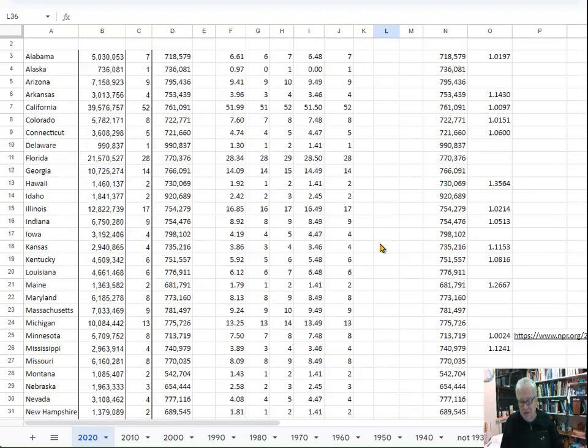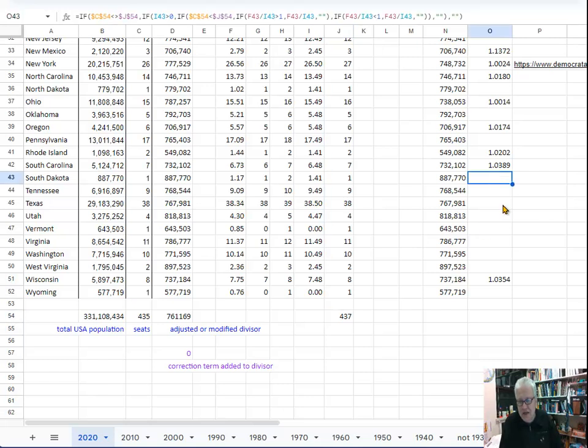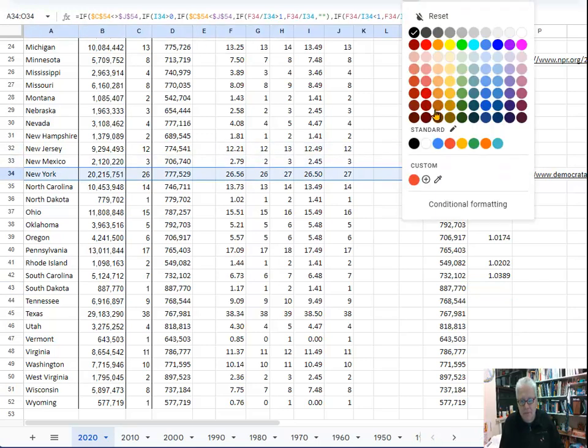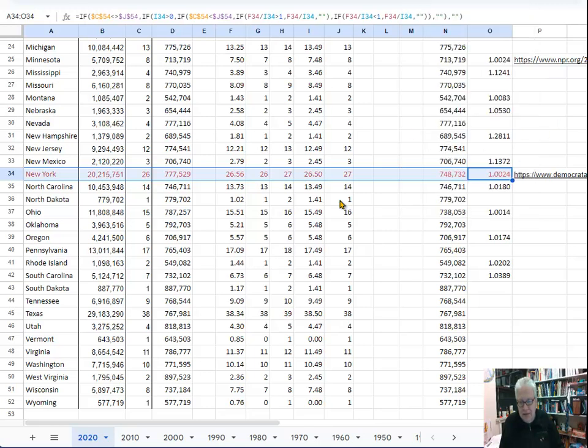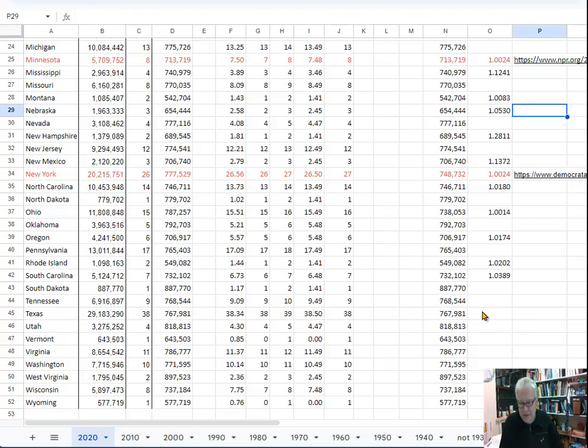By the way, if these numbers here would be smaller than the 435, we would have 0.99, 0.97 all over the place instead, and then we would have to look again which one is the closest to 1.00, so we'd be looking for 0.999, that kind of thing. In any case, just as the example before, there's a candidate right here, that's New York here, 1.0024. There we go. I'm going to highlight that. And Minnesota, actually the same one, 1.0024. That was a surprise to me because I already looked at these data.